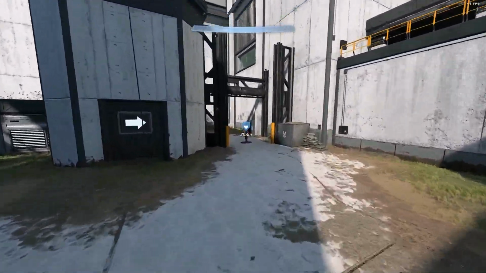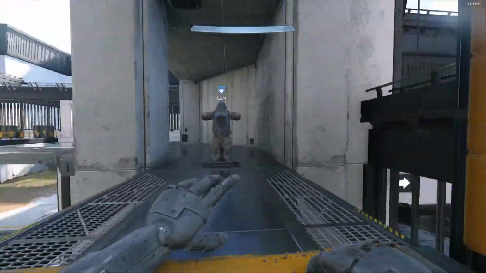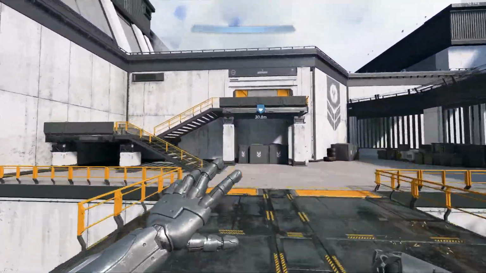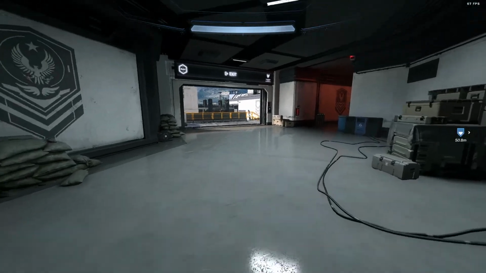Today I have a quick how-to guide on how to unlock the secret achievement for completing the movement training in Halo Infinite's multiplayer beta in under 25 seconds. Now, first off, complete the training as usual and then turn back.